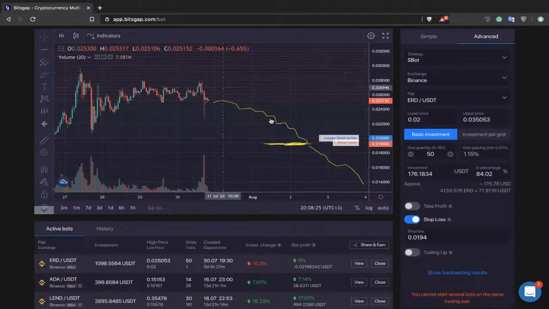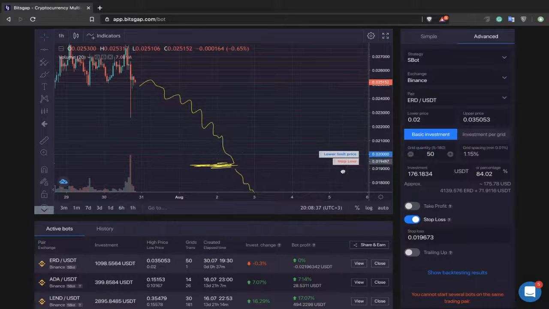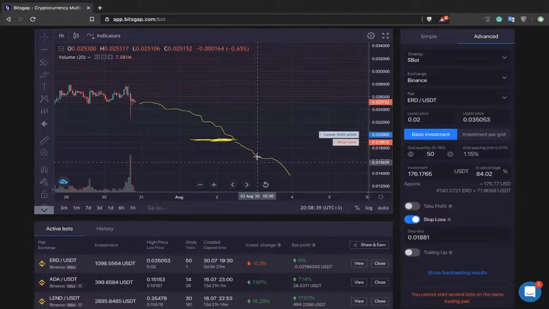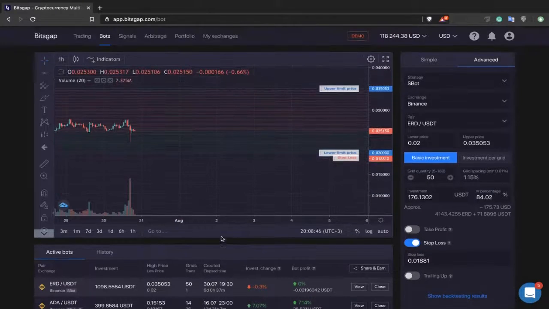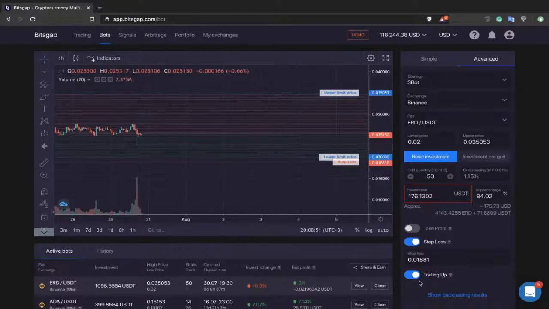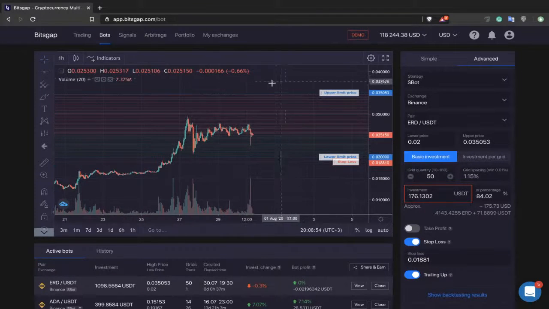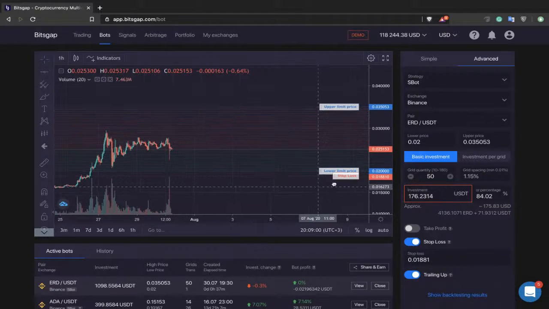And I can adjust this stop loss in any direction I want. Well, almost in any direction. It is designed in a way that you can only plot it below the trading range. And most importantly, for those asking how the stop loss acts with the trading up feature on: remember, the trading up feature is all about following the price appreciation. So that means that my trading range will reallocate accordingly, and the same applies to the stop loss. The stop loss will follow the trading range.